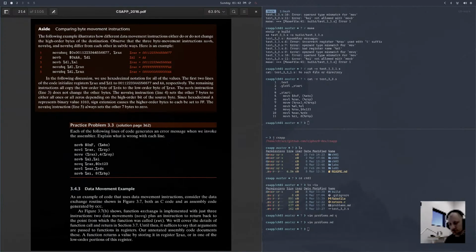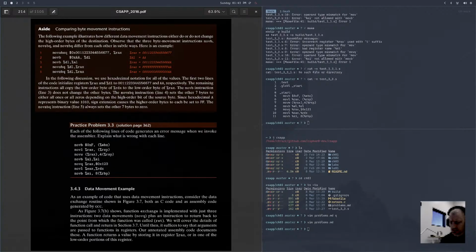In the following discussion, we will use hex as notation for all the values. The first 2 lines of the code initialize register RAX and DL to this big value and A respectively. The remaining instructions will copy the low order byte of RDX to the low order byte of RAX. The movb instruction does not change the other bytes.